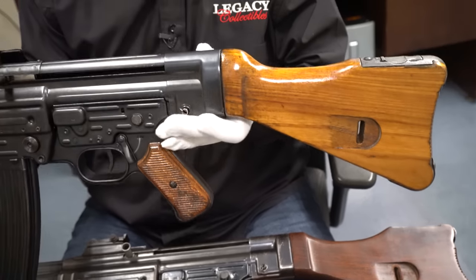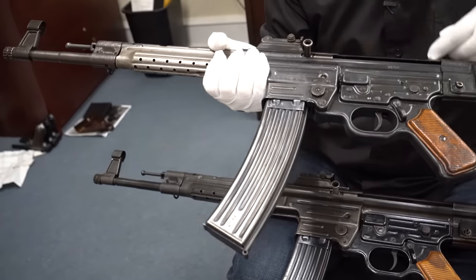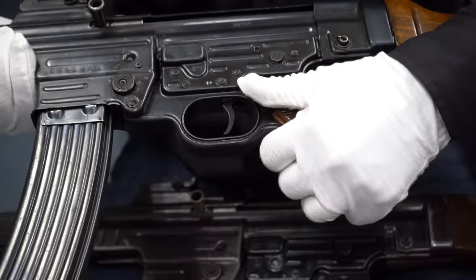I know firsthand. So this is an MP44 made by Erma. This is the magazine button here, magazine release. This is the safe and fire lever.